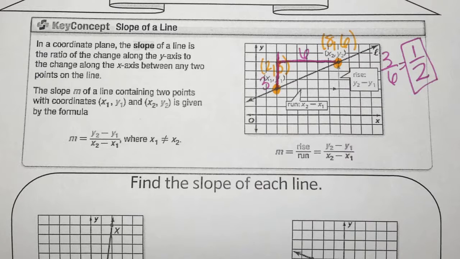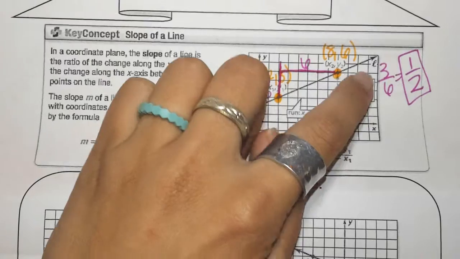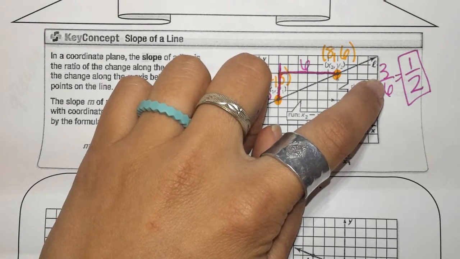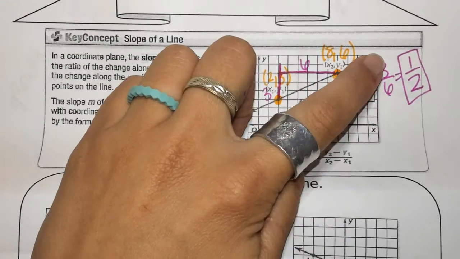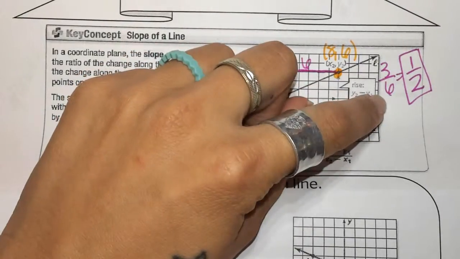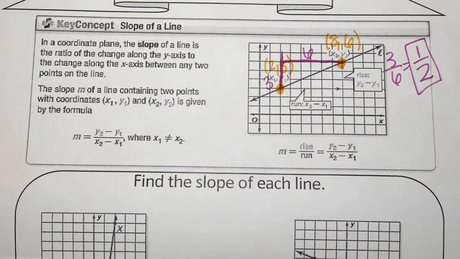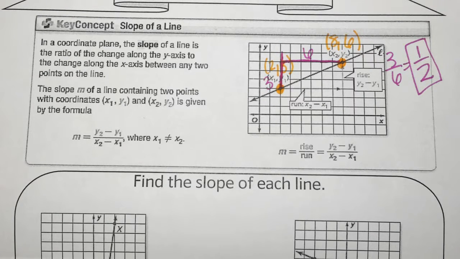Yeah, you got practice. Say it to me again. You just told me. Why is it one half? Because 3 over 6 reduces to 1/2. What goes into both 3 and 6? 3, right? And what's 3 divided by 3? 1. What's 6 divided by 3? Yeah. You just reduce your fraction. Oh, you use a calculator.